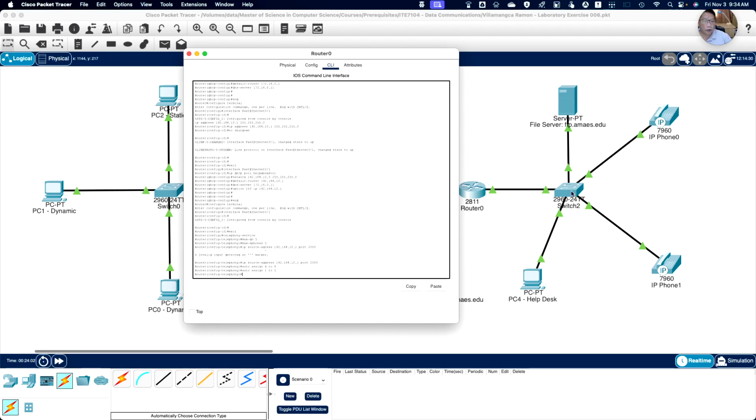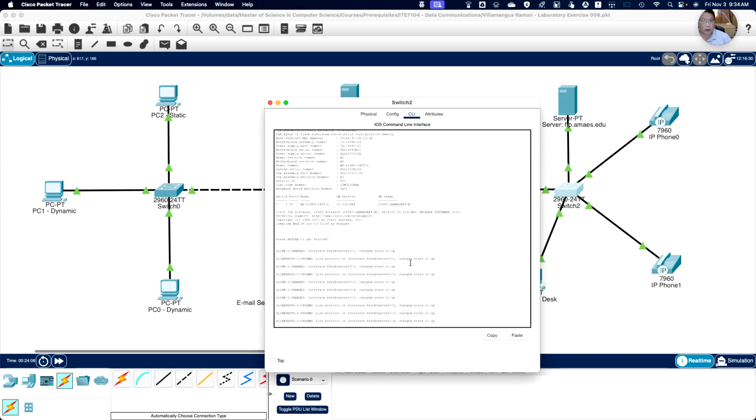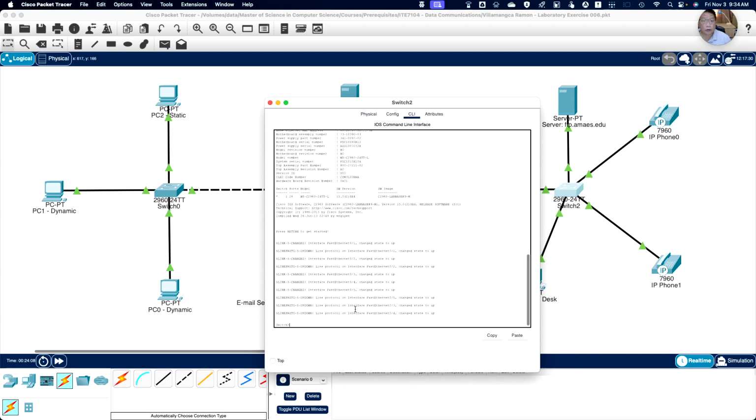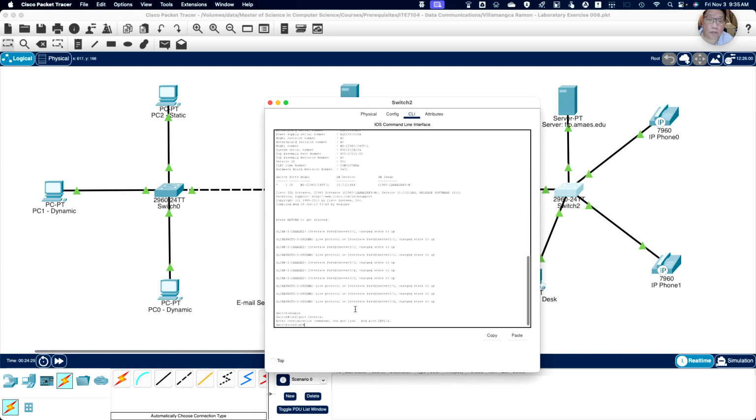Let's go to the switch, and on its CLI I have to enable, and I have to enter config. What's the command? Configure terminal. Now it's here.